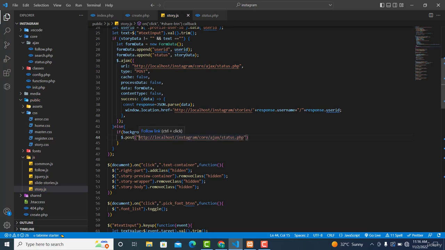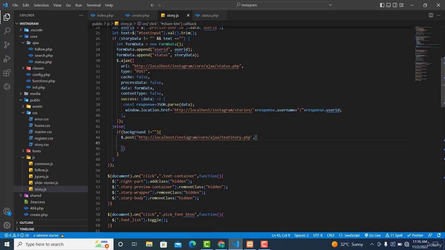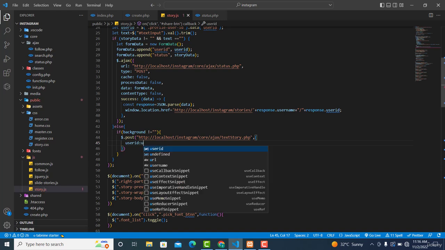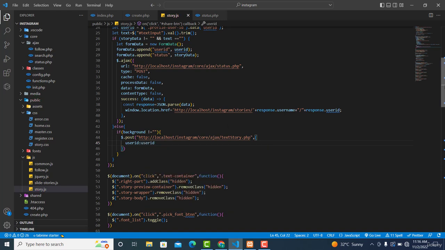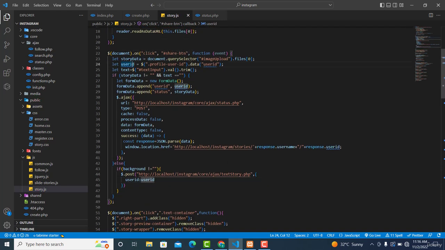Okay. So over here will be test story. Then our data over here will contain the user ID, which is this one. This one is our user ID.